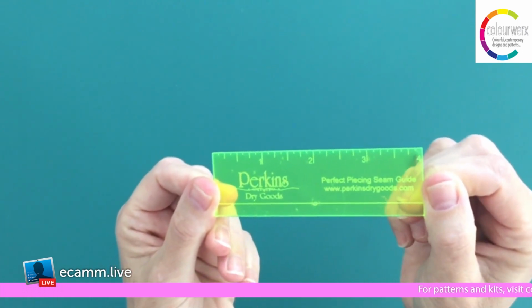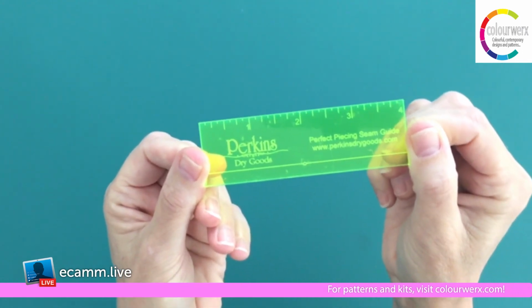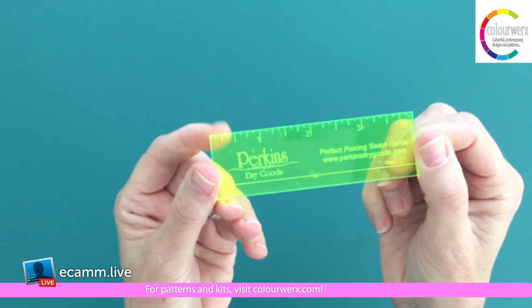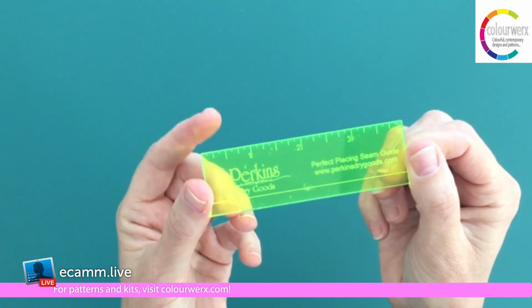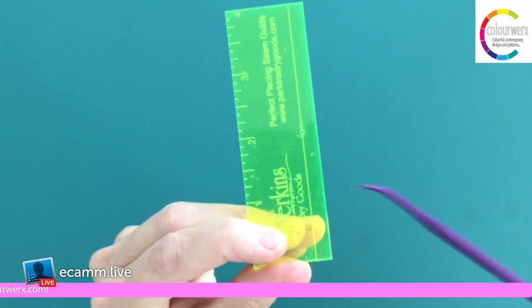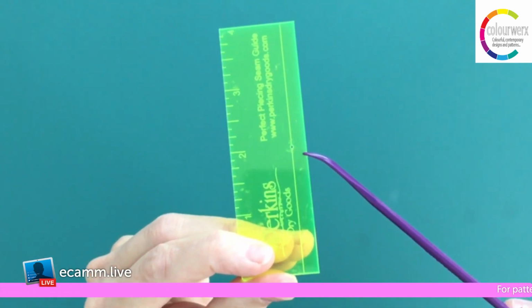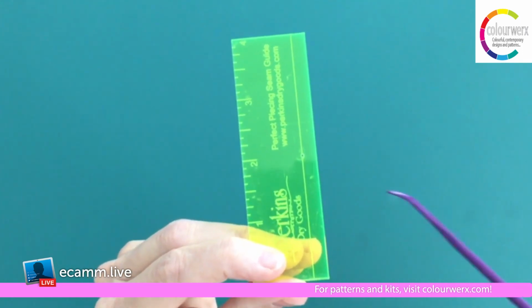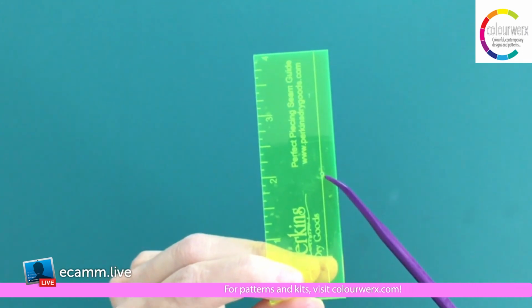And this is available at all the quilt shops. It's also available on Amazon or online shops, I believe, as well. And it works like a dream, and it's the simplest little thing. So if you can see, let me grab my purple thing down here. There's a hole right here. You can actually see where I've hit my needle to and fro on either side of it, and it's kind of scratched it up. What you do is you drop your needle into that hole.